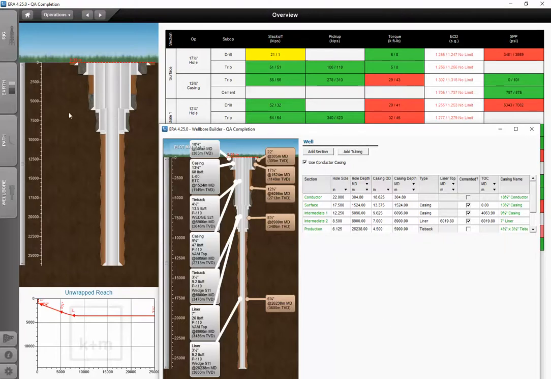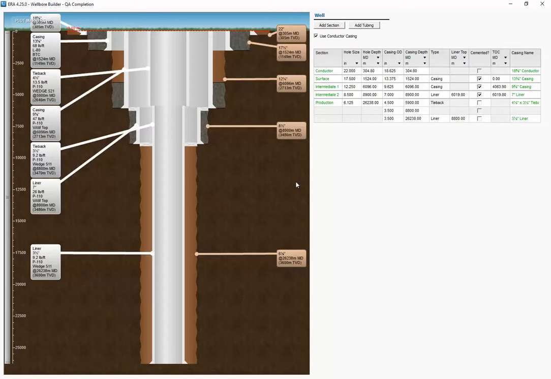Okay, so at this point, I've input the path and I input a wellbore. I just made some assumptions based off of your email. I put our 3.5-inch liner in the production hole here. I just assumed a tapered tieback with 3.5 in the 7-inch liner and 4.5 from there up.